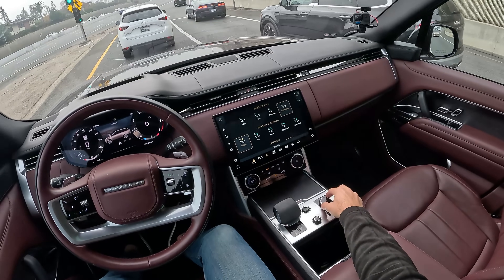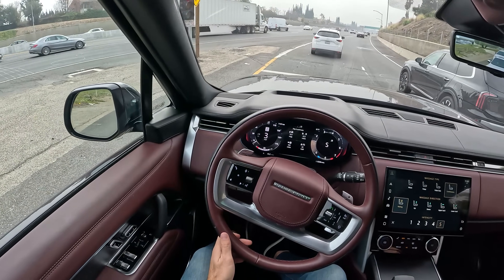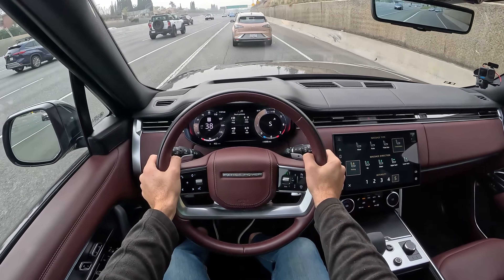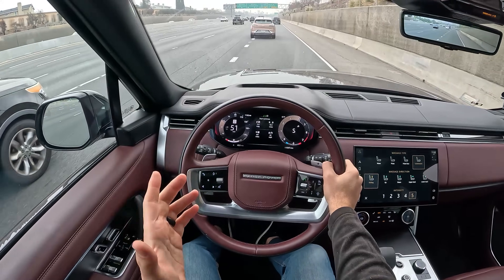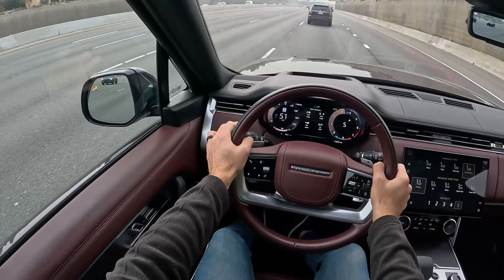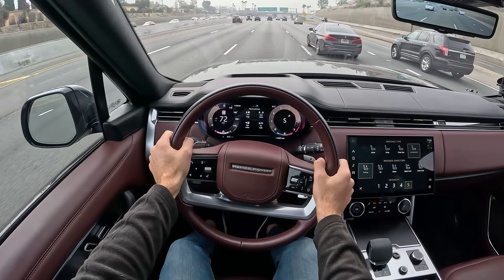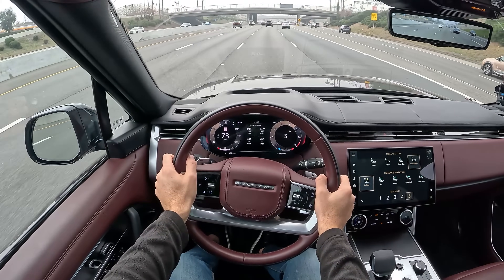Joining the highway, I'm changing into dynamic mode and pulling back the selector into the sport transmission response to see how the Range Rover P400 gets on from a dig. At full throttle it's certainly not neck-snapping acceleration, but in the mid-range — spotting an opening in traffic and going for it — that's much more responsive. The mid-range torque gets you up to speed and joins you with the pace of traffic no problem.